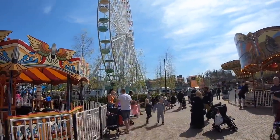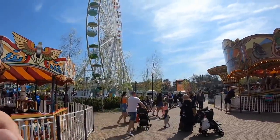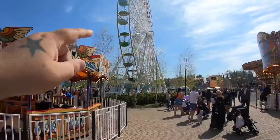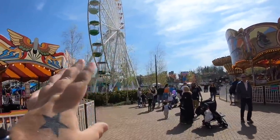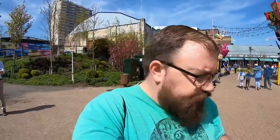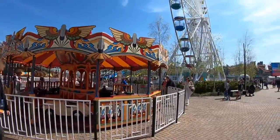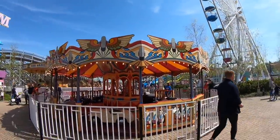We've got the 9 brand new rides. If you watched the vlog from last time, or even other vlogs that have been on YouTube recently, they've got 9 new rides from Zamperla. They've got a little drop tower just over there, I'll show you when we walk around. So you've got the drop tower, you've got Pinball X, which is a brand new wild mouse spinning coaster by Zamperla. There's loads. You've got Dreamcatcher that looks really good, like an enterprise style spinning ride. We should get on some good rides today. Like I said, the park is open till 6, so we've got 5 hours or so here at Dreamland.